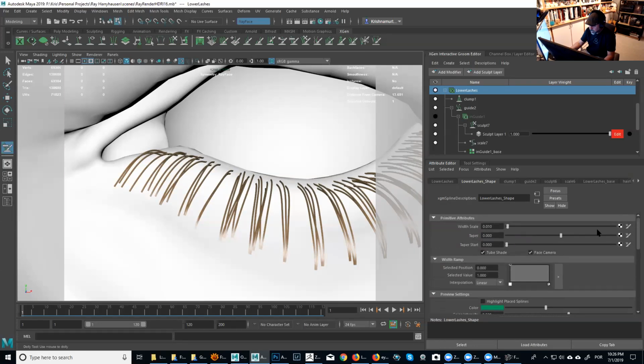And let's go up here and then just taper it. So you see they start looking like they are shorter, right? Just because they're getting super thin at the edges. And then obviously you can control the thickness using this curve here as well.